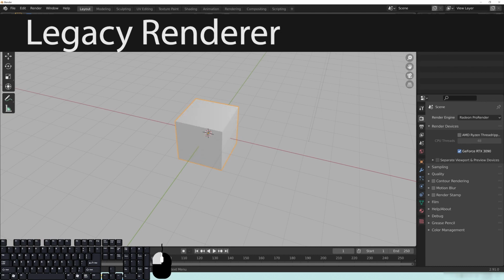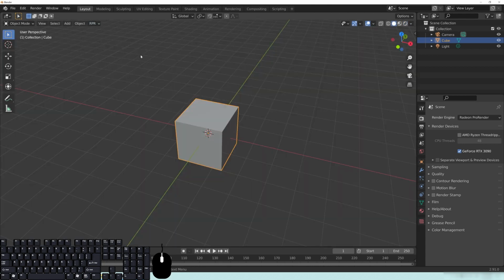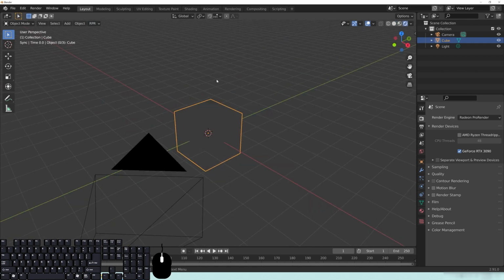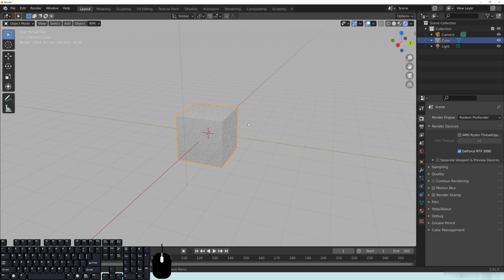But if you go up here to the top left, you're going to see that there's a full setting. You also have a legacy view. So if I change this to solid mode, go to the legacy rendering system, and then go to rendered, it's going to calculate a little bit differently. And you'll have to wait a minute for it to establish the API and sort of build up the scene. So just give it a moment. And here we have the legacy version.